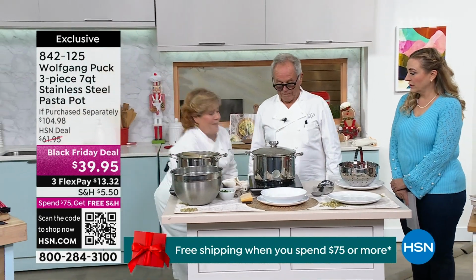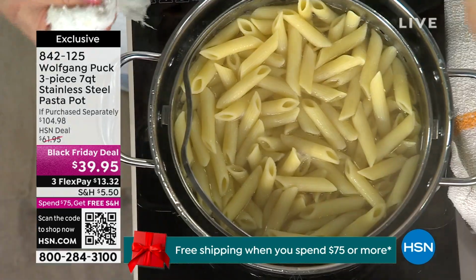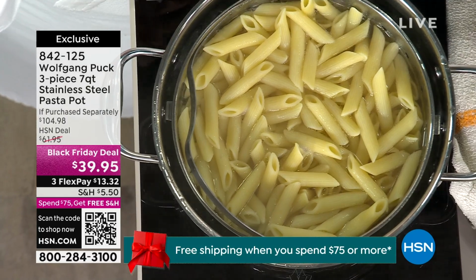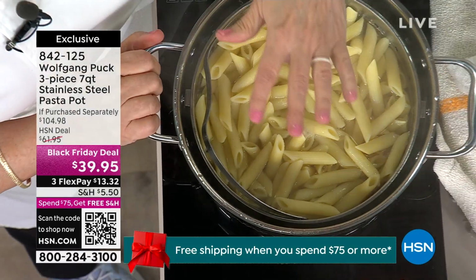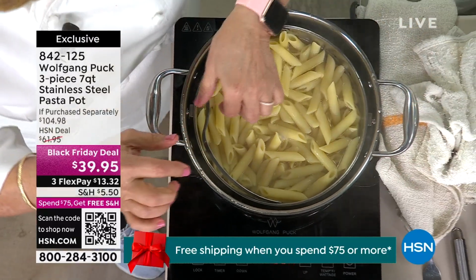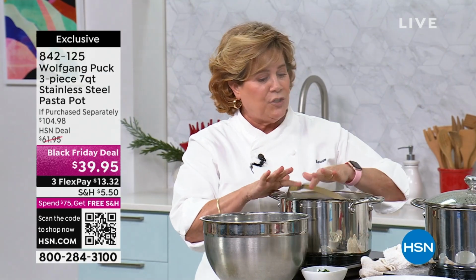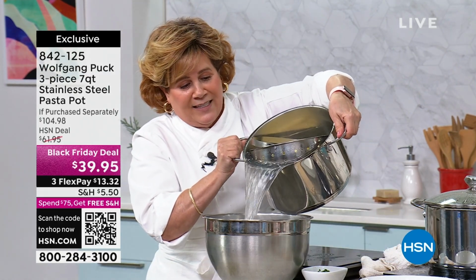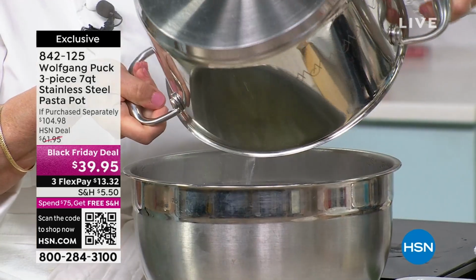If you're the kind of person that has a hard time carrying a pot to the stove and then watching the pasta as you try to get rid of the water and then half the pasta goes down the drain, this is definitely for you. And I think if you have parents that maybe you're worried about them navigating the kitchen, the safety of this is incredible because the pasta is on a swivel in the colander, so it's not going anywhere. So you can just focus on getting that water out and just pour it out. So pretend that's a sink. But you can literally just keep pouring all the way. The pasta's not going anywhere because Wolfgang's got a brilliant design, right?